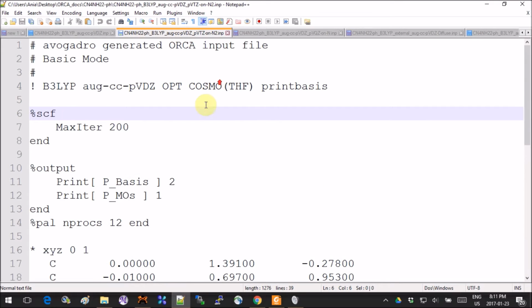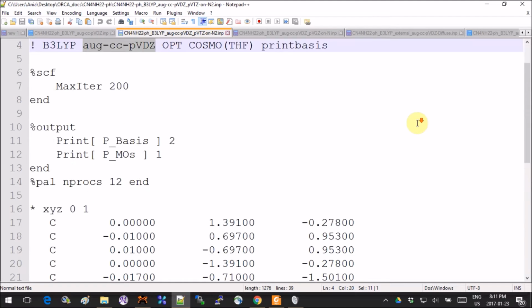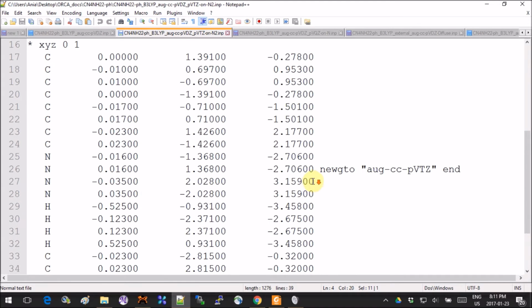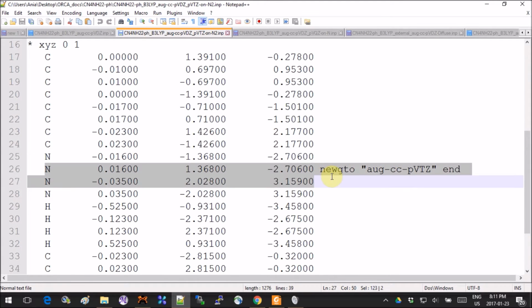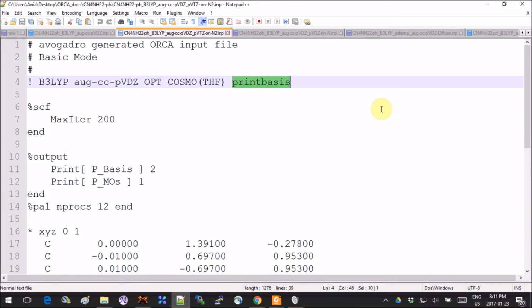I can do this by first putting the default basis set in the general command line and then scrolling to the Cartesian coordinates, finding the atom that I'm interested in, and then putting this new GTO keyword and then the name of the basis set that will be applied to this atom only in quotation marks, followed by an end keyword.